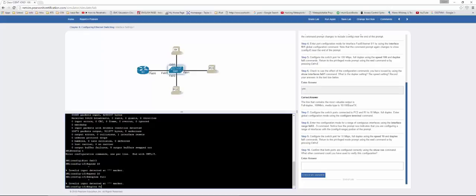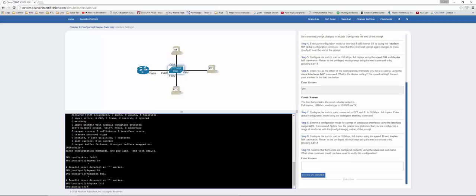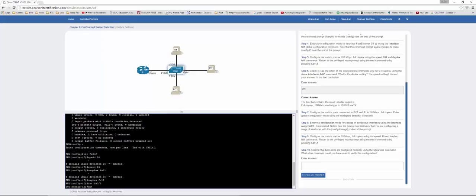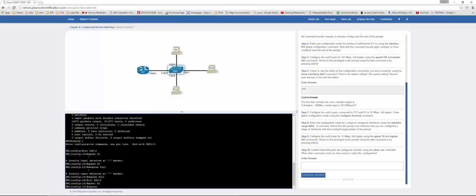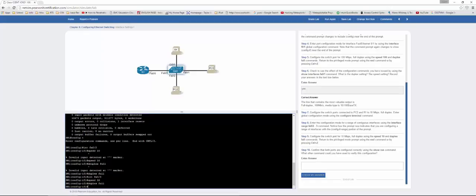Alright, and R1 will be set to 10, so interface 0/3, speed to 10, duplex to full. So I've finished that part. So we could have done that individually, or we could have actually done a range.